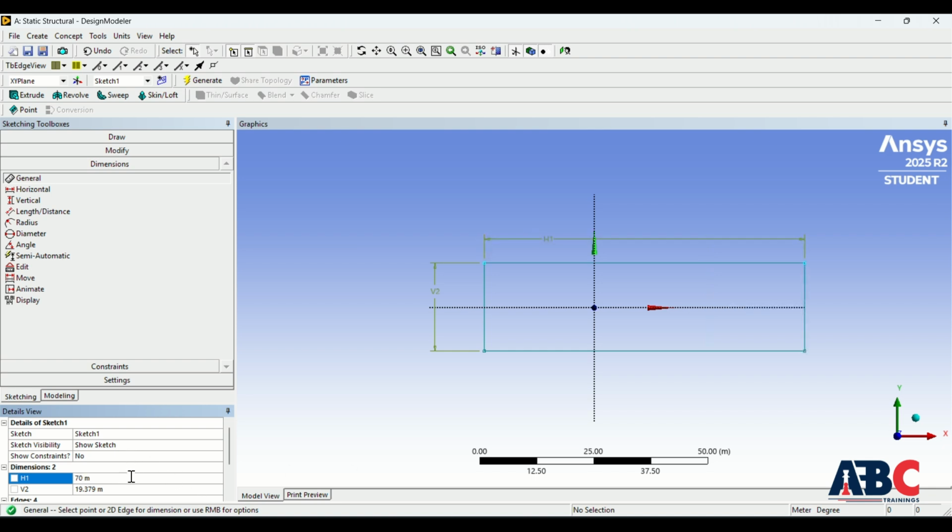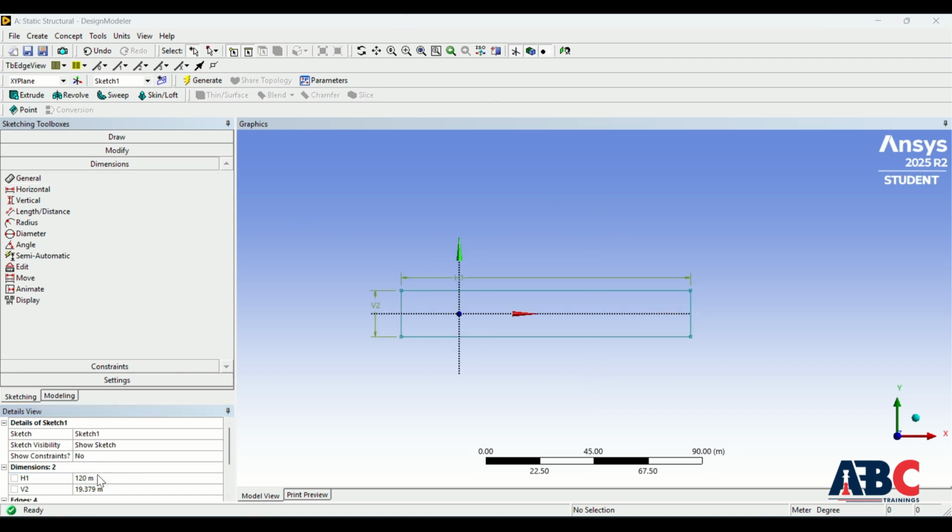Okay, I will again increase it to 150 or 120. Now it is fine. Now you can give this one as 150, enter, and this one as 20, enter.